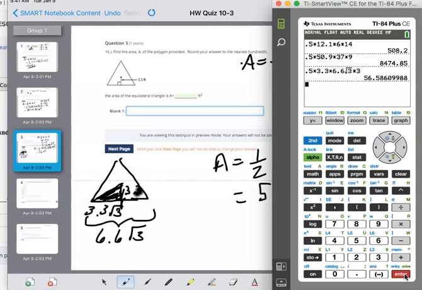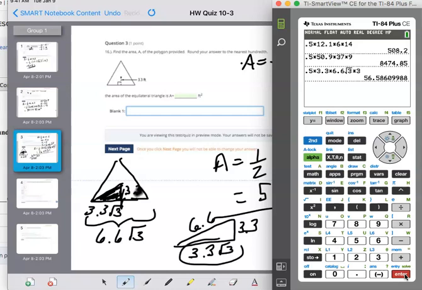There are a couple ways of doing some things. If we go back to my triangle that I had initially, remember this was 3.3 and this is 6.6 and this was 3.3 square root of 3. We use the 3.3 square root of 3 to get that because it's twice that. But what if I wanted to use this 6.6 with something? Let me get some different colors here.